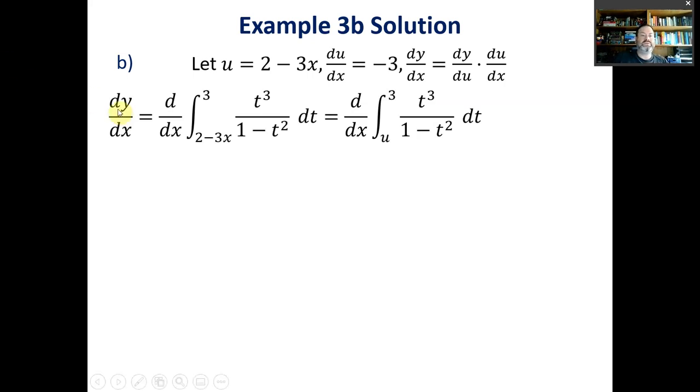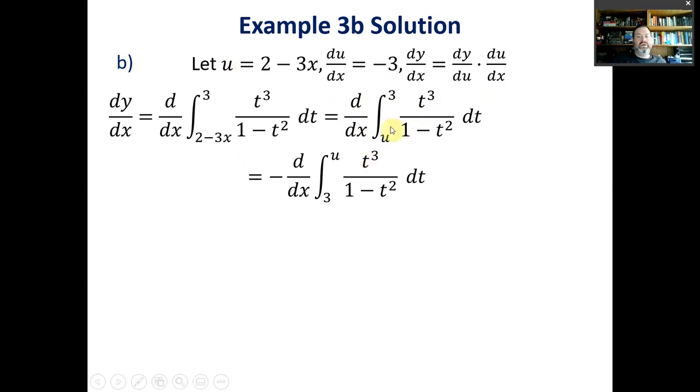All right, so here we go. So we take the derivative of the original function here. So it's dy/dx. Remember, this whole thing was called y. So dy/dx is just d/dx of this whole thing. Now, I'm going to use this substitution. I've got to get rid of this 2 minus 3x. It's just causing trouble. So I'm going to replace the 2 minus 3x with a u. Nothing else changes for the first step, right? So now it's d/dx of this expression. But now we have an x and a u and a t. Don't worry about it. We're going to fix that.